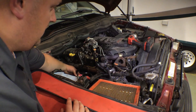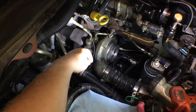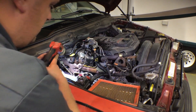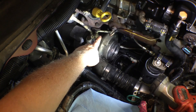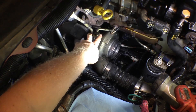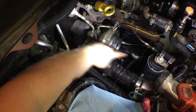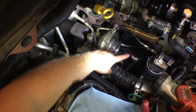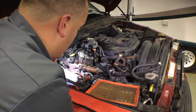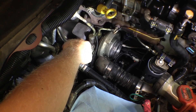Once the air box is out of the way, you can see we've got our breather line that we can set to the side. With a flashlight we can see down by the turbo — our oil supply line, our electrical connectors, and our coolant supply line. All those are going to get disconnected, as well as the outlet boot. We also have the exhaust clamp in the back and a couple of electrical connectors. Then we disconnect the studs from the exhaust manifold and this thing's ready to come out.